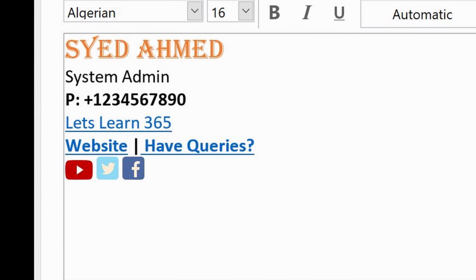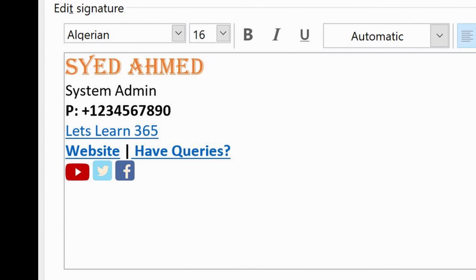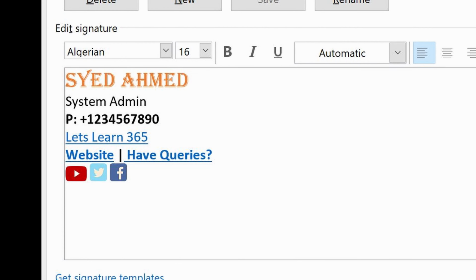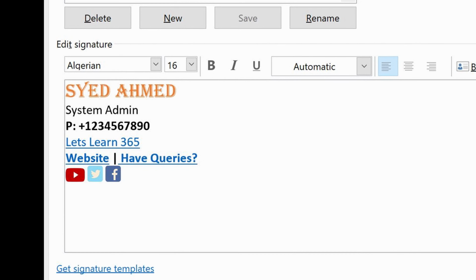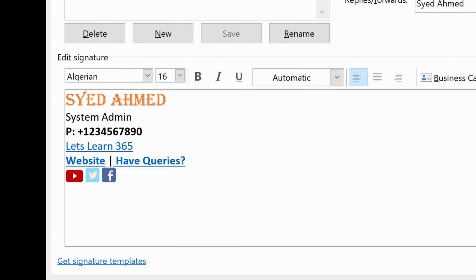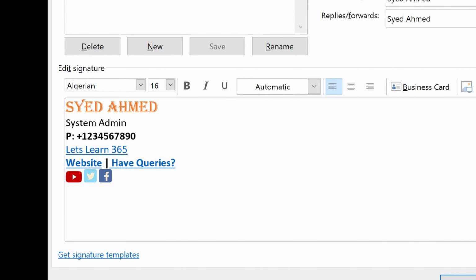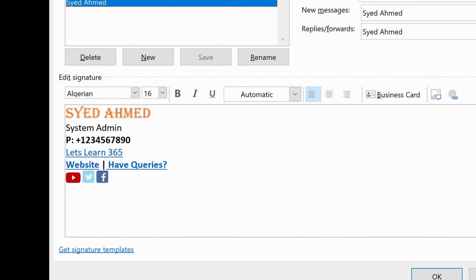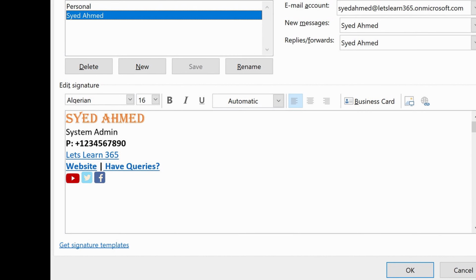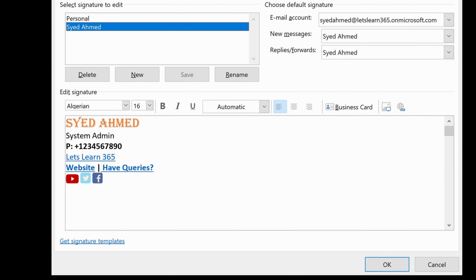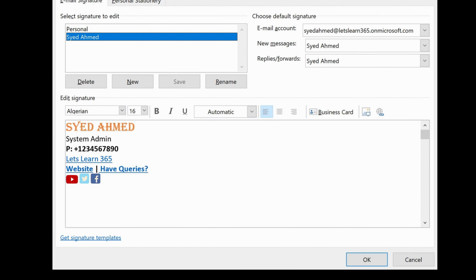Many businesses nowadays have their own YouTube page, Facebook, Instagram, and Twitter page. We will see how you can add small icons of social networking sites in your signature and make that image clickable so that whenever someone clicks on that image, it lands up on your social networking site.